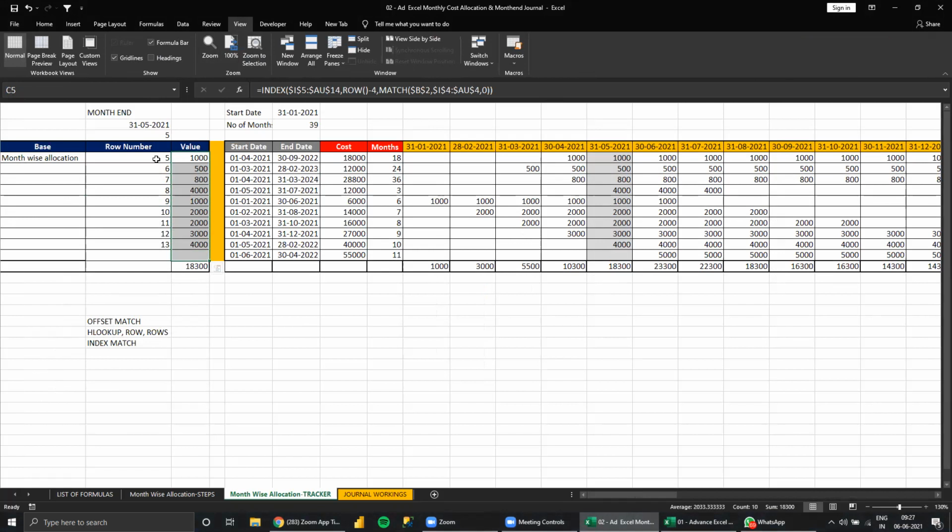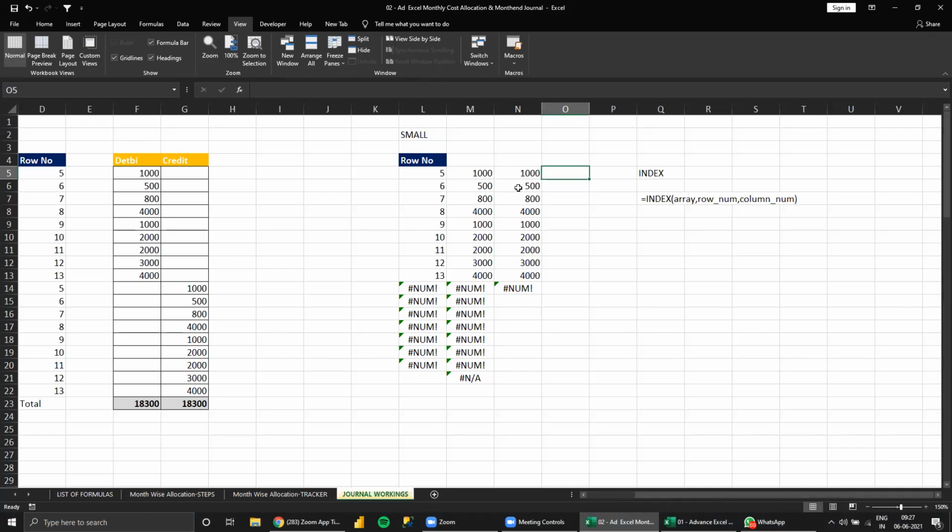You cannot say, there is no header. From the selection, this is 1, this 2, 3, 4, 5 like this, not 5, 6 like this. Right? That's how it will work. The row number and column number for the index are based on the selection itself, not on what appears here. That is the reason we get the error here in the first place. Clear now?